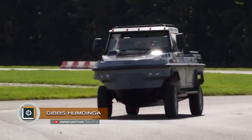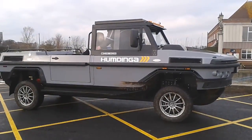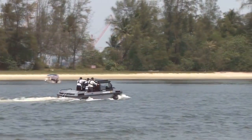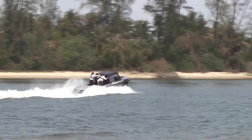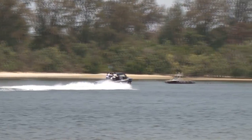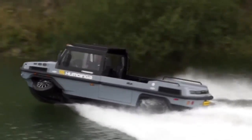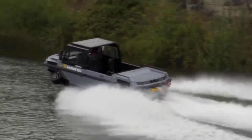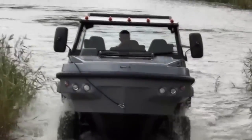The Gibbs Humdinga is a kind of hybrid of a small truck and a passenger car for the entire family. If you look closely at the design of the amphibian, you can see some elements of the usual motorboat. It's the shape of the vehicle's bottom that gives amphibians an opportunity to move on water. A carbon hull assembled on the steel frame has got smooth contours on the lower part and is hermetically sealed. At the same time, the truck is extremely light, weighing only 2.75 tons.